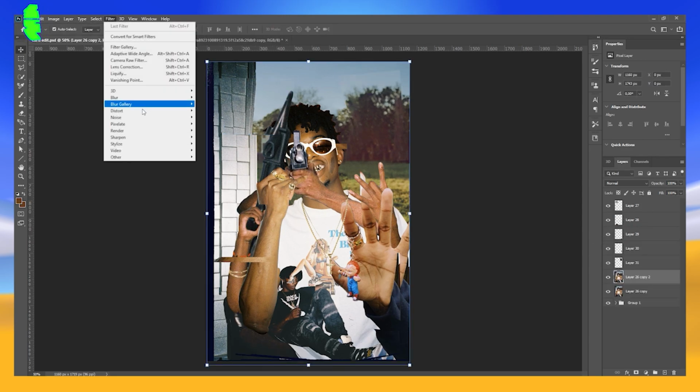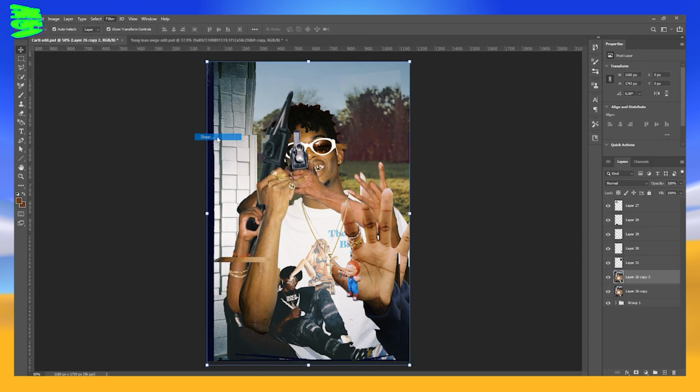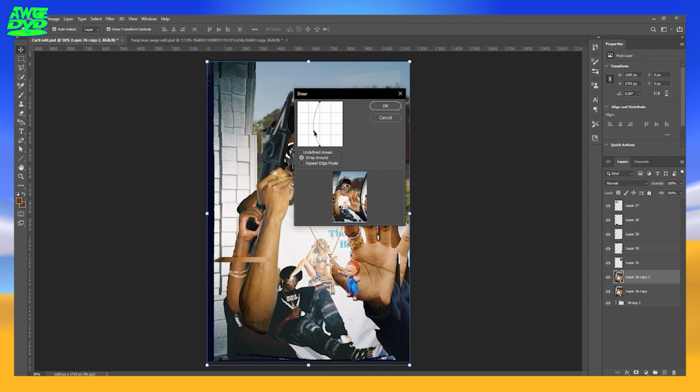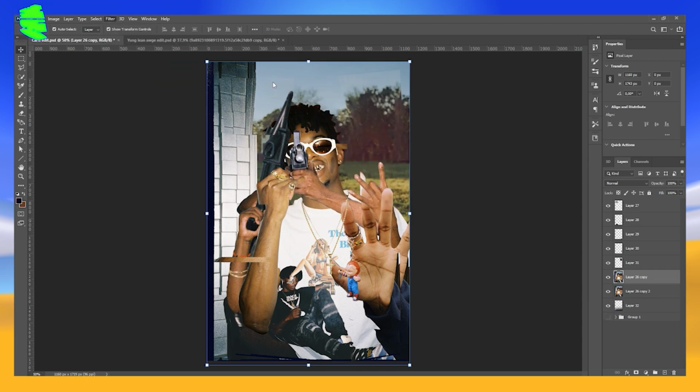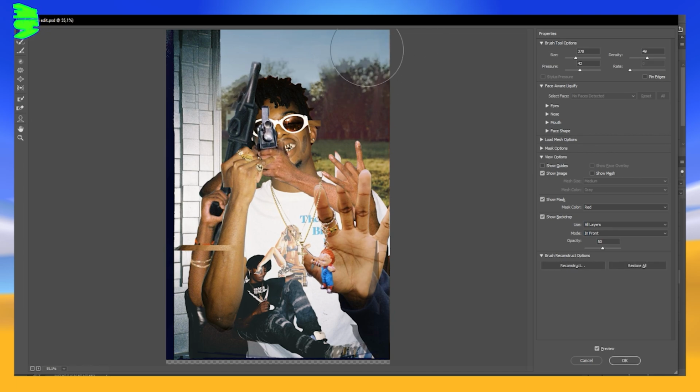In some of your crops you can also go up into filters, put on something weird or distort, shear something or maybe even liquefy some. In liquefy you can drag and smear out parts of the picture the way you want to. Once this is done, it's time for the presentation.